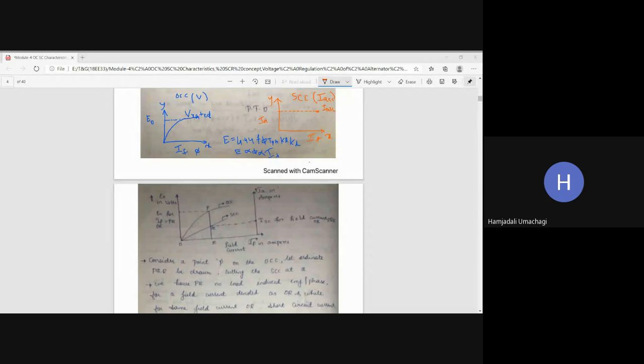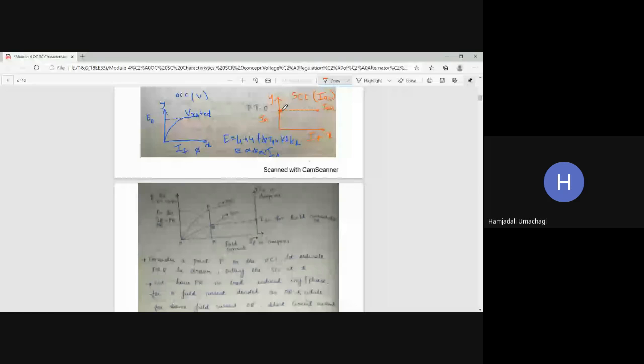Yes, can you hear me, all of you? So for one particular field excitation current, you will get, suppose this is my full load armature current, and in your laboratory the alternator has a full load current of 3 ampere. So for 3 ampere full load current, for 0.29 field excitation, you will get 3 ampere current. Then just locate that single point, and from the origin draw a straight line. This indicates the short circuit characteristics.